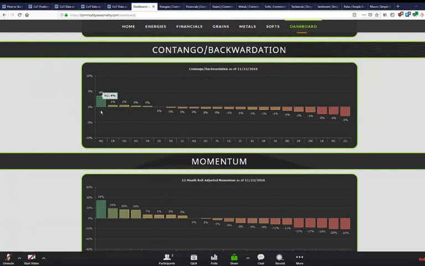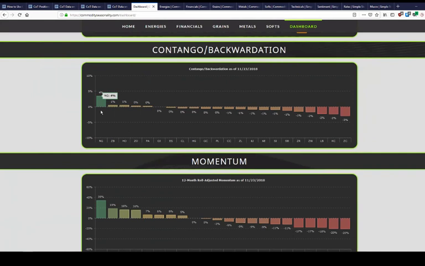And the big standout is nat gas. Obviously, the market's very crazy right now. So nat gas is in backwardation, but that market's in a state where the moves of one day could wipe out any sort of roll yield over a month. So I would sort of downplay that.